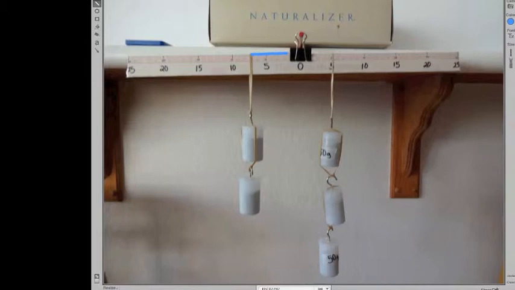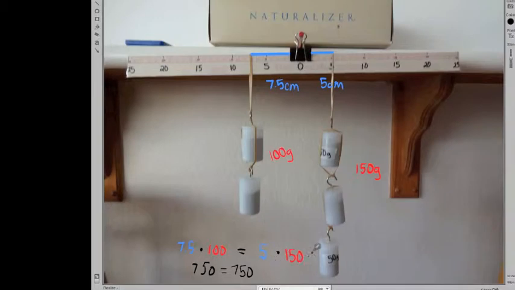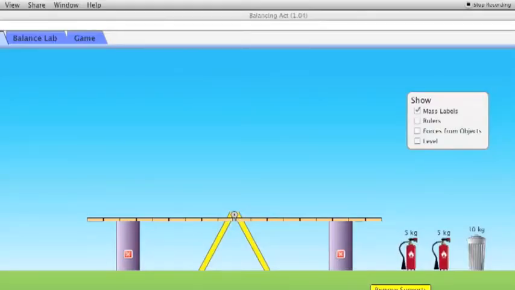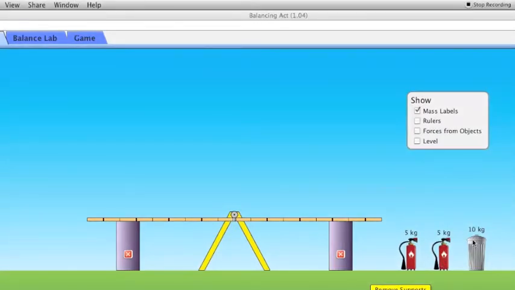There are. So if we look at this distance of 7.5 and this distance of 5, we can see that when we multiply the weight by the distance, it's the same on both sides. We're going to look at an interactive simulation from the University of Colorado. Now in this simulation, we are using mass instead of weight. Now weight is just mass times the effect of gravity, and so the mass is going to work in the same manner as our weight did as far as being equal on both sides when you multiply it by the distance from the fulcrum. And that's because we're on Earth, and gravity is affecting both of those objects in the same way.